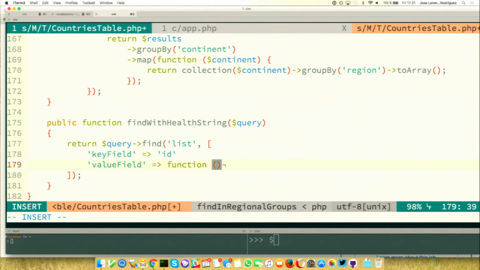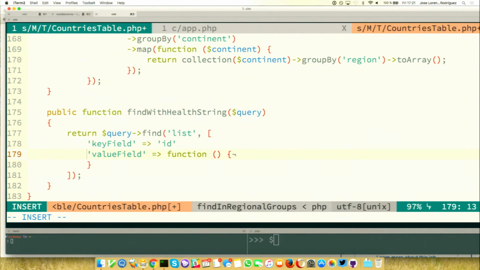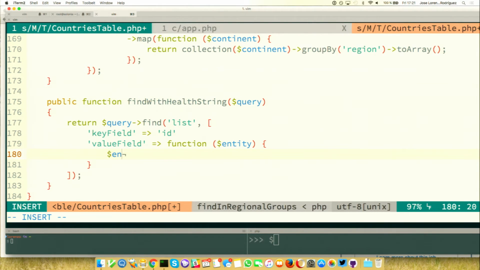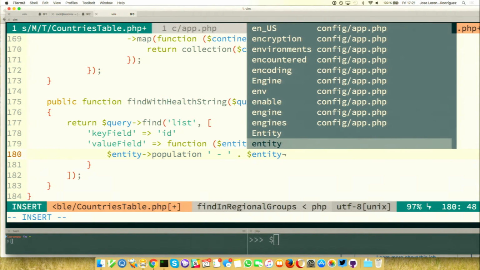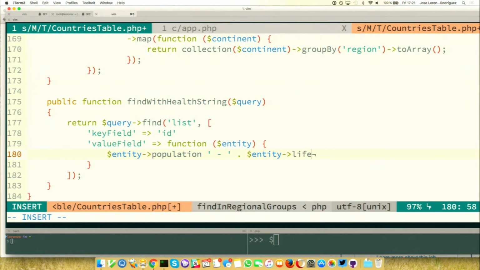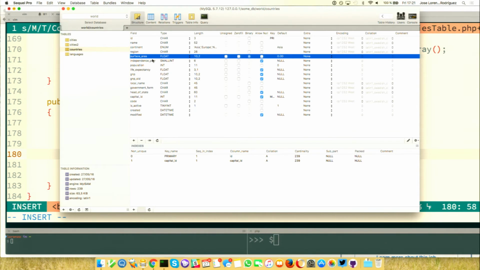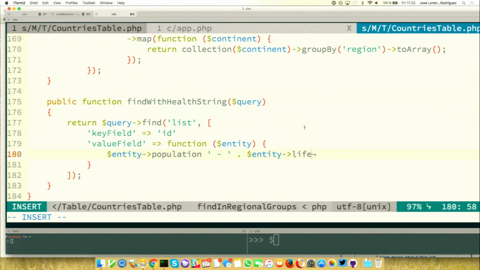So let's do something. It's a function now that gets the entity. That's an important thing to notice. Entity, population, dash, entity, life expectancy.